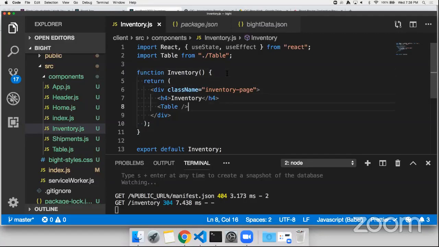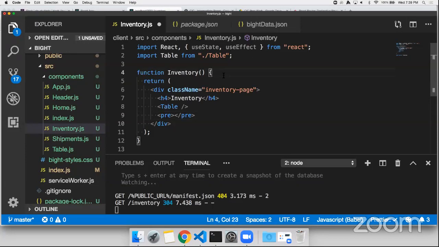Now, just to illustrate some data on the screen, underneath the table tag, I'm going to put a pre tag. This is short for pre-formatted text. It basically creates a monospaced font so that it looks more like code. There's also a code tag, but that doesn't respect line breaks. I'm sorry, you said pre stands for? Pre-formatted text. At least I'm 99% sure that's what it stands for. That's what I remember.